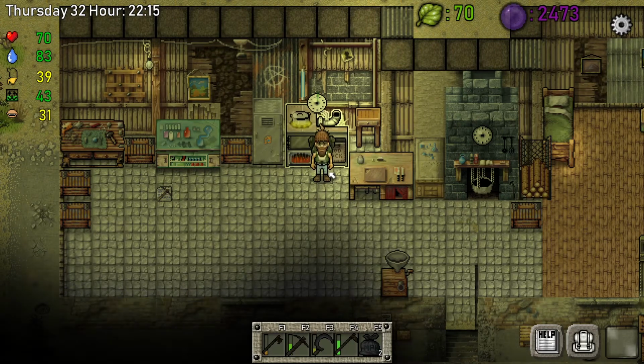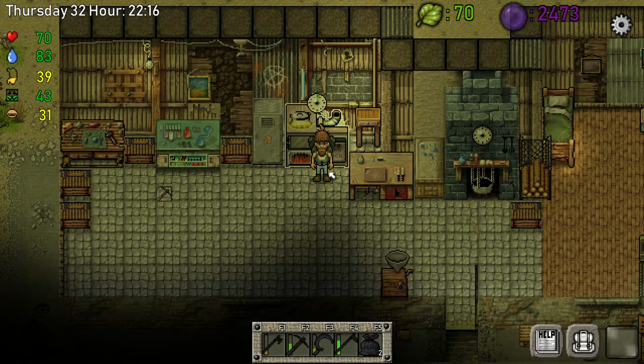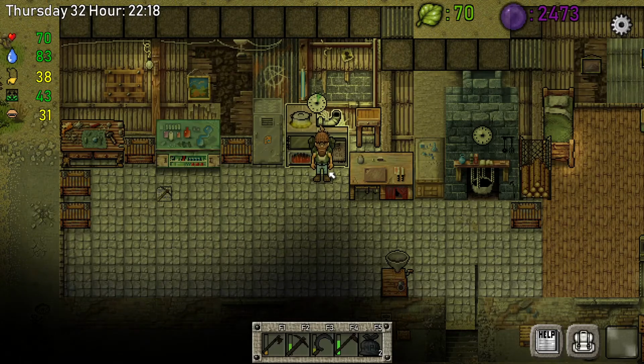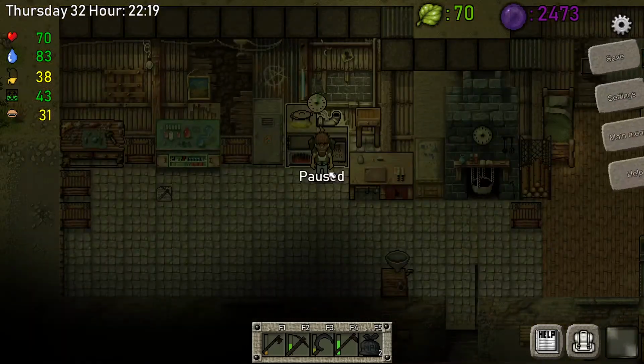We made a beehive. It was awesome. We got our cotton finally. We have our XXL backpack. We jumped straight to it. This is great. And the game pauses.